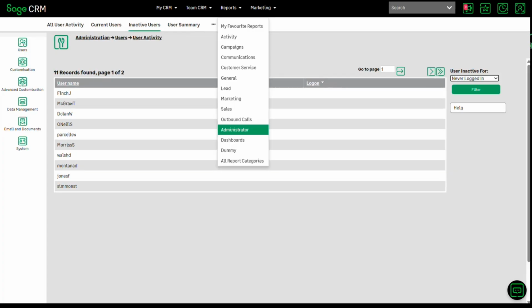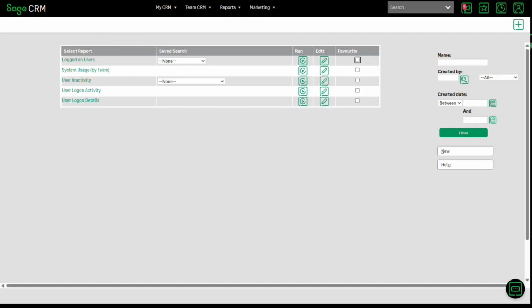So if I click now, I can start to think about filtering these as well, and I can start to go across, if I want to, into the reporting area. Now, I've pulled down the report menu. I'm looking at administrator reports, and if I look in here, we can see that there's a whole set of reports. There are 5 reports that are available to me. I just want to think about a couple of these: the log on activity and the logged on users report. The log on activity report will show us the log on and log off times, the session duration, some of the historical access tracking, and because it's a report, we'd be able to export it to PDF or Excel.